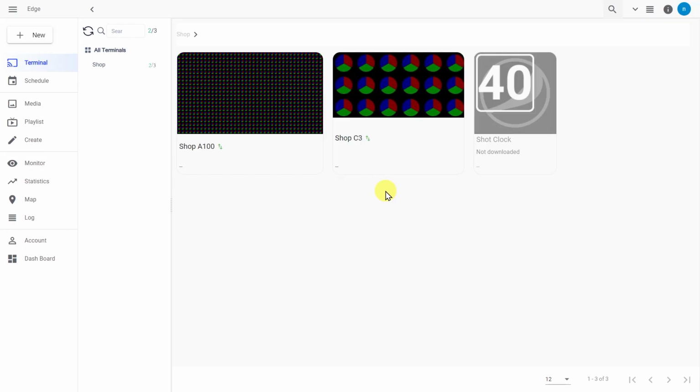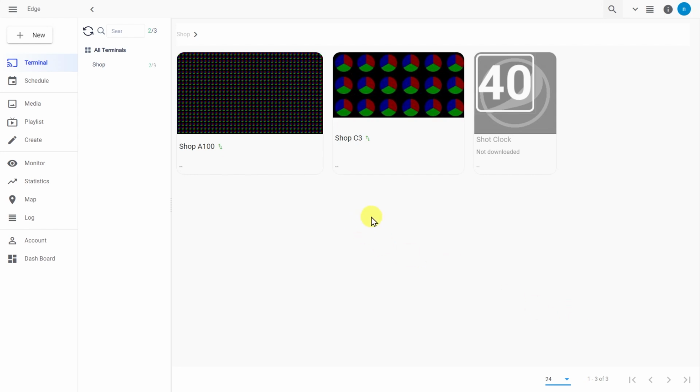By default, this page will show you 12 displays. If you happen to have more than that at your facility, then you can use these arrow buttons at the bottom right of the page to navigate to page 2 of the terminal, or alternatively, change the drop-down from showing 12 displays per page to a higher number to fit them all into a single page view.